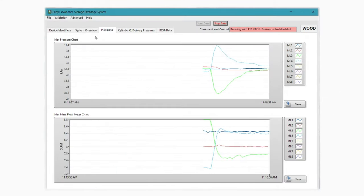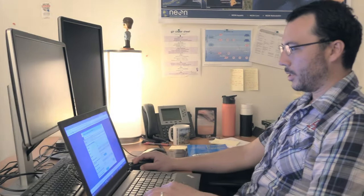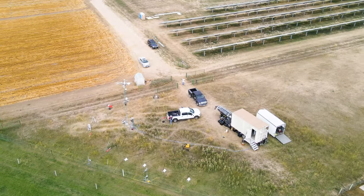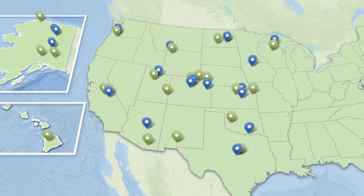The MDP can be monitored in real-time for sensor data quality and validity to ensure the smooth collection of information. NEON technicians can also be alerted about any maintenance or repair issues. Researchers can easily download MDP data or use NEON's processing algorithms so that the data collected at the MDP site is comparable with NEON terrestrial and aquatic field sites across the U.S.